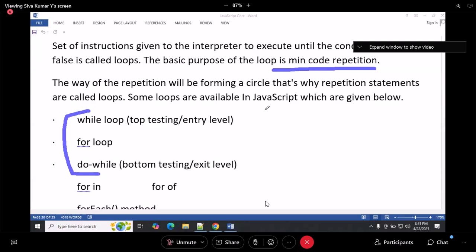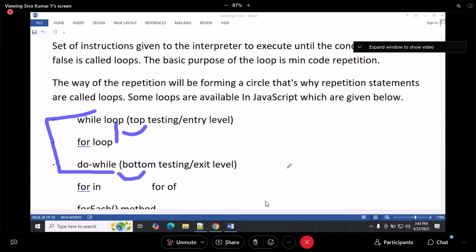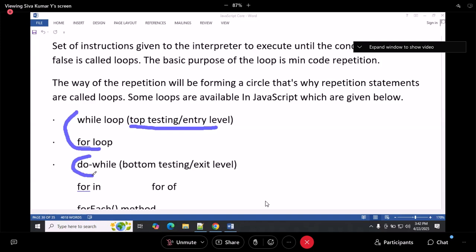The middle rows are all within the brackets, opposite of the loops. I mentioned a few small words, observe that. While loop and for loop are both called top testing loops, and do while loop is called the bottom testing loop. Any specific reason, sir? Based on the working style. That is, I said, all are loops only, but the formations are different. So these 2 are top testing loops and this is the bottom testing loop.